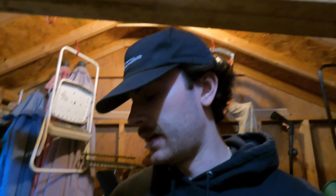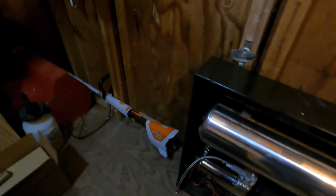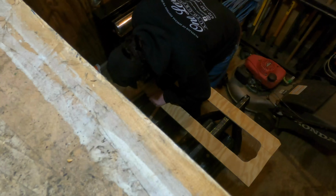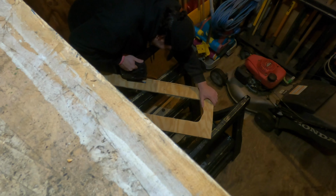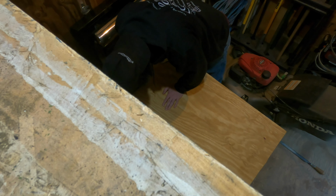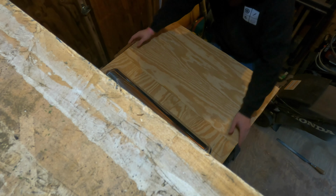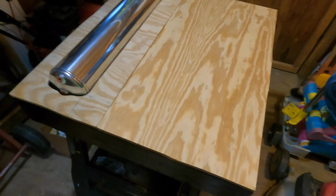But they're in now, and basically what my next step is going to be is to trim those down so that they'll fit just right around the frame. I think I have to sand this piece right there, just because the nipple on the tank comes out pretty far, and I need to have enough room to put a fitting around it. So I'm gonna go get the jigsaw and then trim that, and then sand that down and try and get it so that a fitting will go in there. So it's all good and fits.